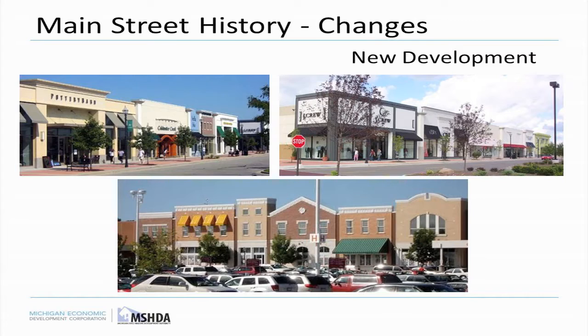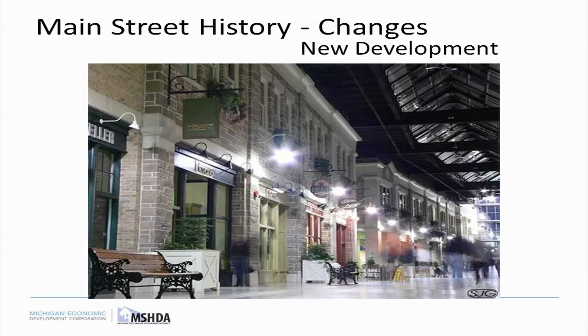Now, there has been a shimmer of hope with some new development. They looked back on history and thought that, well, maybe the downtowns weren't so bad after all. So in some new developments, they're trying to make them look like historical downtowns. Now, you can look at these and judge whether they've been particularly successful, but they've kind of gotten the idea that we want individual storefronts, vertical windows on the upper floor, and then storefronts on the lower part. So an idea that maybe has been coming back. And then even in interior malls, they try to make the buildings look like the old historical downtown buildings.